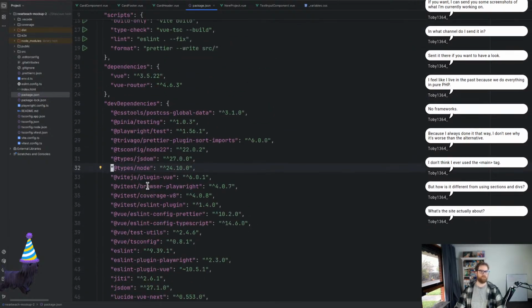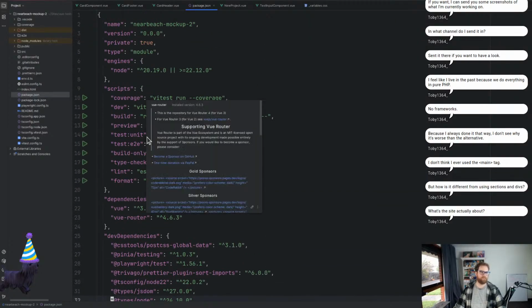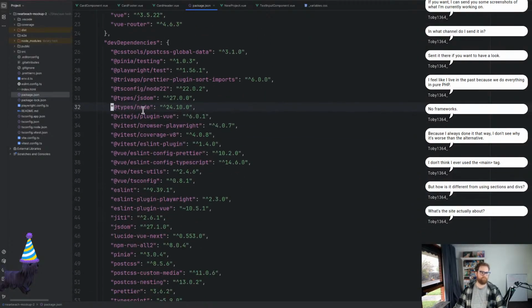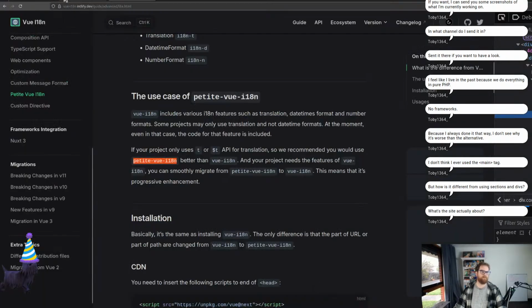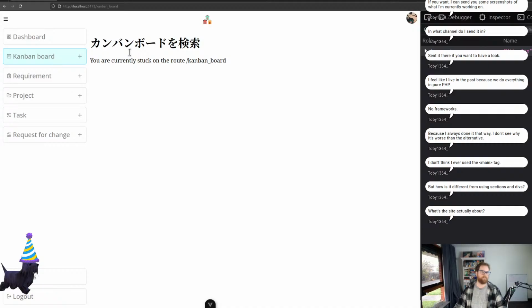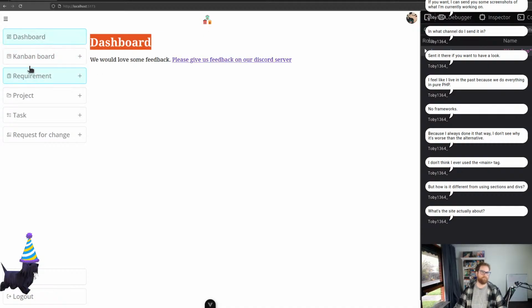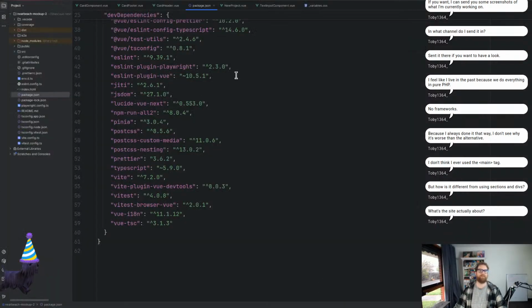It's not in there. Oh, did I not install it? No, I did install it because I've got translations happening on these pages. So yeah, all right, not a problem.